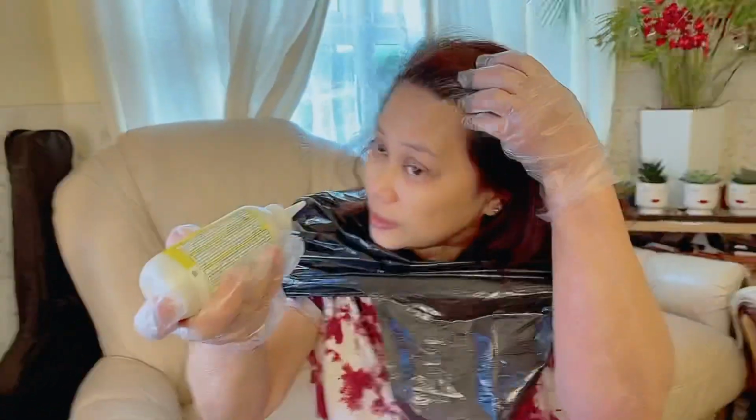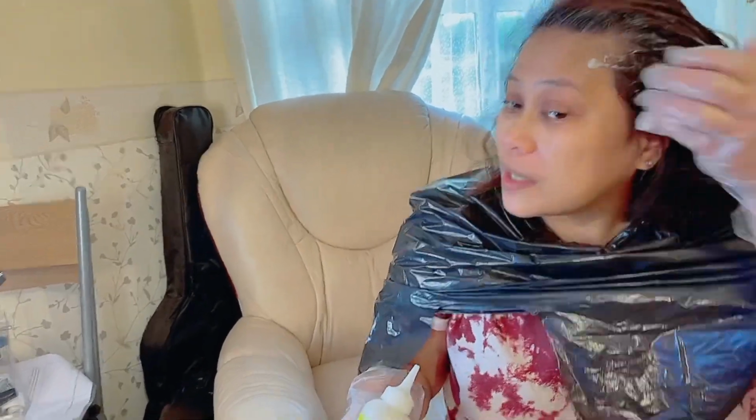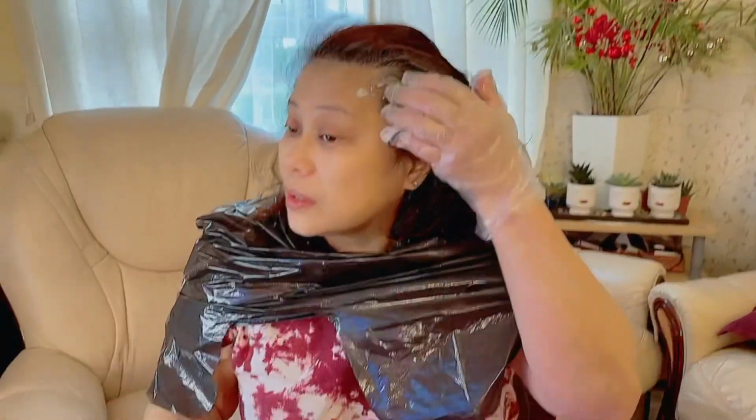So, I'm going to put it here. Alam ko na po kung saan ko matatagpuan ang aking gray hair. Kaya dito ko po siya nilalagay sa mga gilid. Okay po. Katulad po sinabi ko sa inyo kanina, huwag niyo pong basta-basta diretso gawin ito.